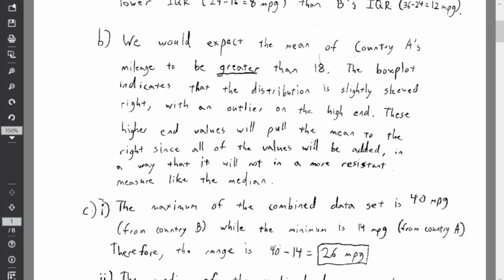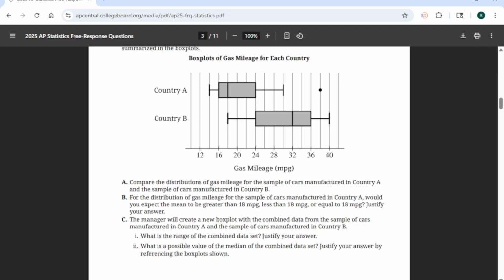Then it asks, where would we expect the median to be? Well, remember, the median is the middle data point. So if there's 200 values, we would expect it to be around the 100th data point. And we can actually determine where the 100th data point is because the box plot splits us nicely into little quartiles. So we can go ahead and say, well, we have from here to the left, we have 75 values right here. And then from 24 to the left, we have 25 values.